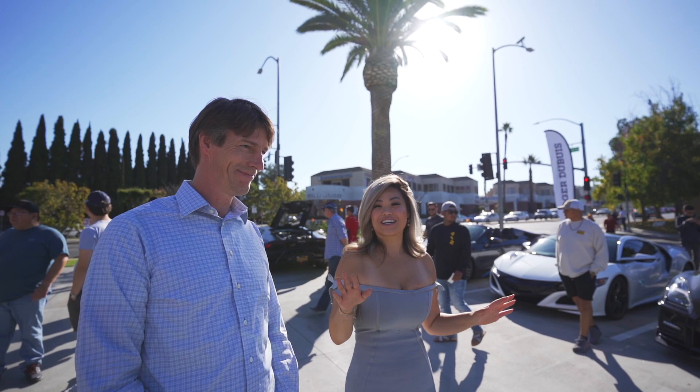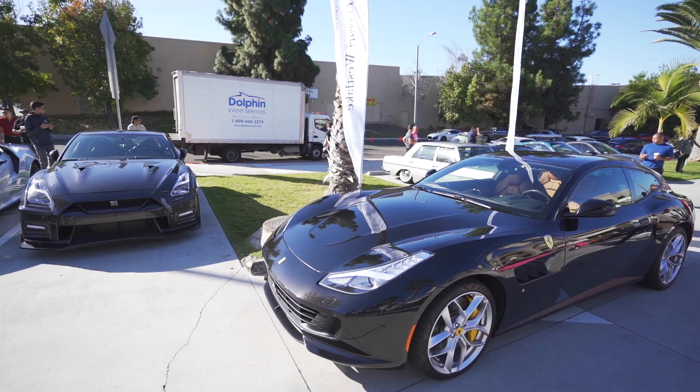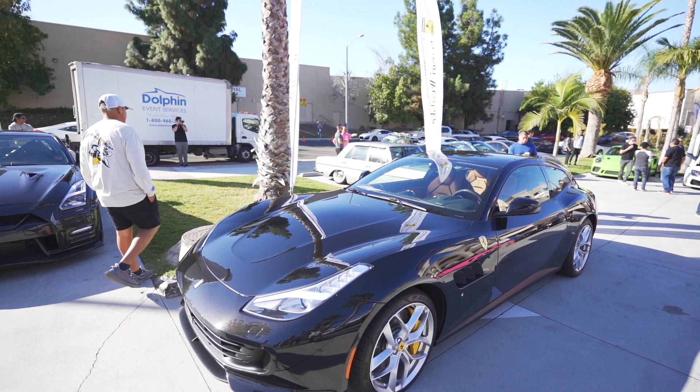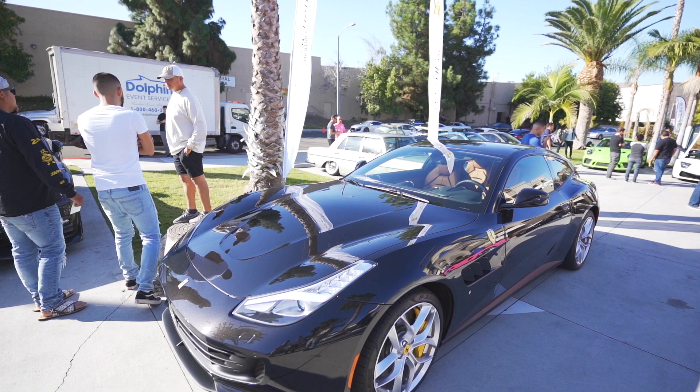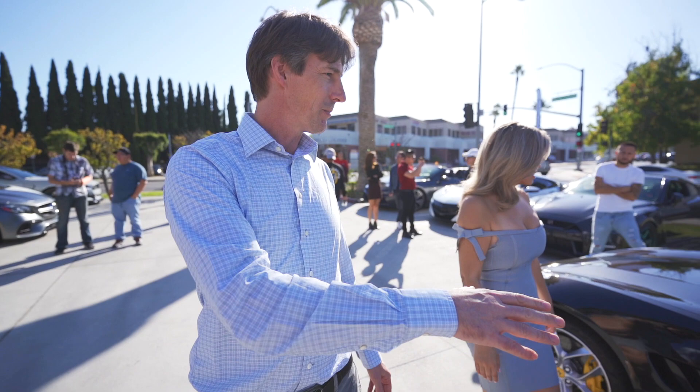Tell me a little bit about the exterior. It's got a very unique profile — it's called the shooting brake design. Some people refer to it as a wagon, which I don't think it is, but I appreciate the lines. I love the curvy fenders, it's a very long front end. The entire engine is based behind the front axle, which gives you really great weight distribution and dynamics. It still feels like the car is shrinking on you when you drive it. We also have rear axle steering, which makes it very nimble even in the canyons.